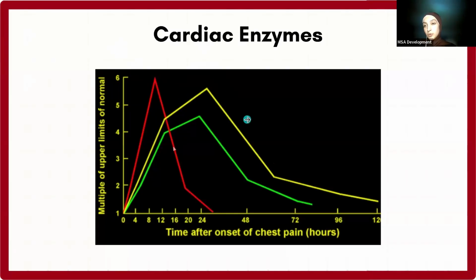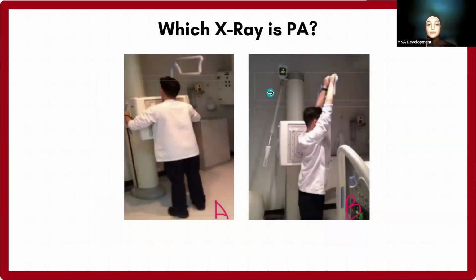The yellow one is troponin. And troponin is more specific, and this is why we usually focus on it more than myoglobin. And lastly, we have CKMB in the green. That's it. Just memorize this picture. It's either this one or another form of it that will come in your final. But essentially, it's the same graph. So memorize it.